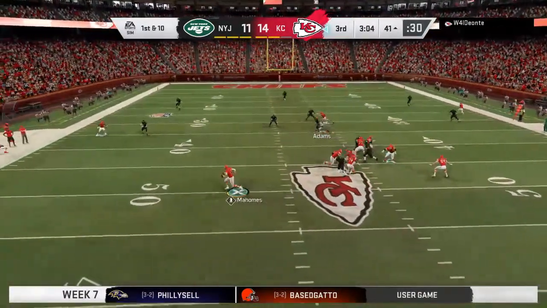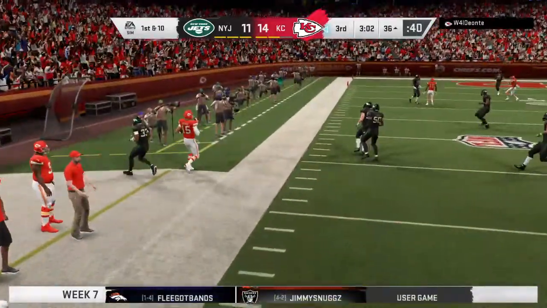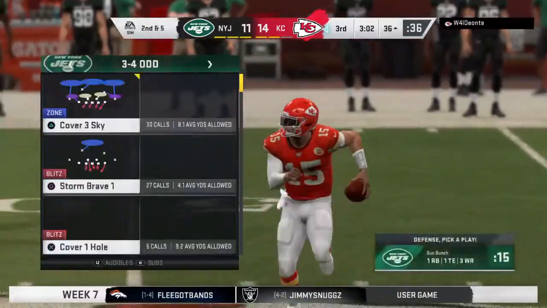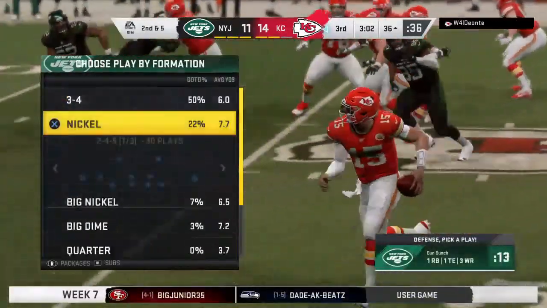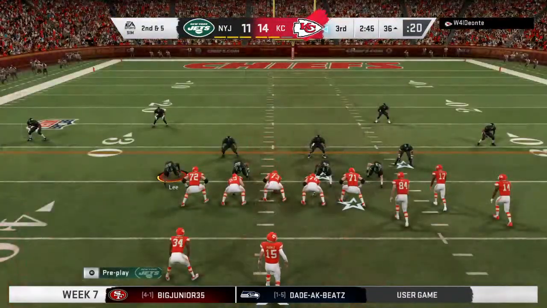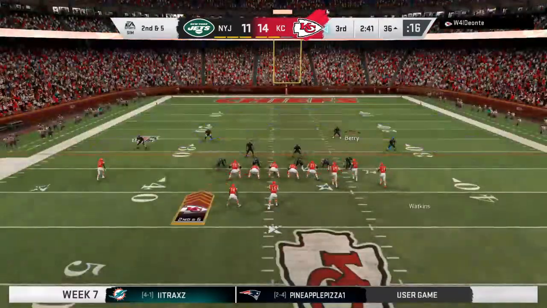Shotgun snap to Mahomes. Buying time to his left, and he'll go out of bounds after taking it a little further down inside the 40. He'll get 5 out of the scramble. It's 2nd down. Okay, he's not going to get the first down, but this is still a nice job of buying some time and then running to get to the sideline and get out of bounds and avoid the big hit.